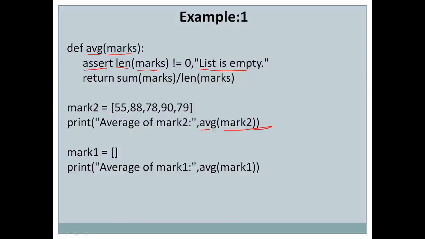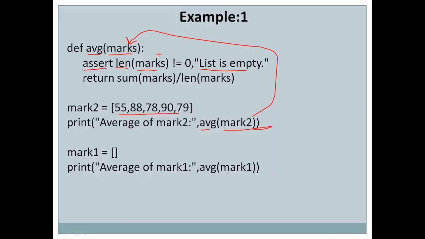Now consider the mark2 here. We are passing these values. So when I call average with mark2, mark2 will be sent here, and that is stored in marks now. So marks is also pointing to mark2. So when I say length of marks here, it is not equals to 0. We have some values, you can see it here. So definitely it is not equals to 0. So the condition becomes true here.